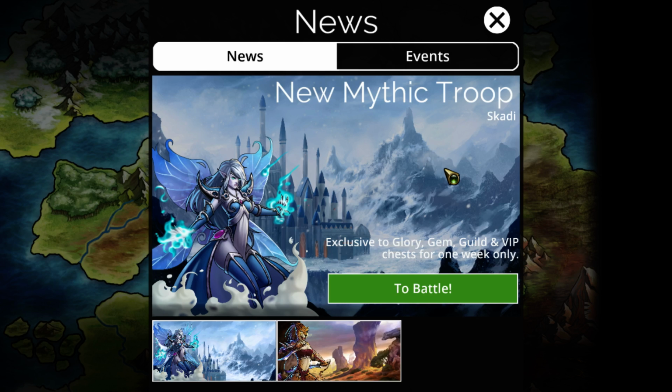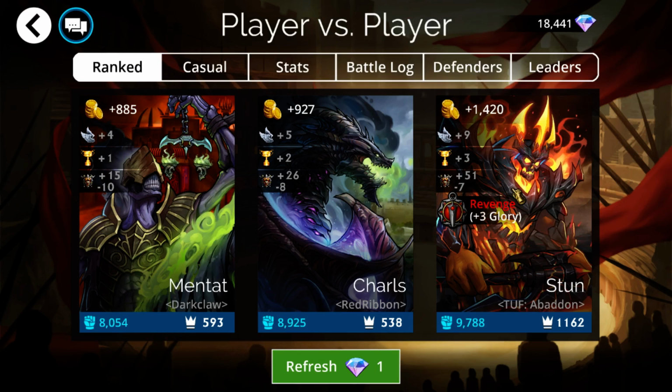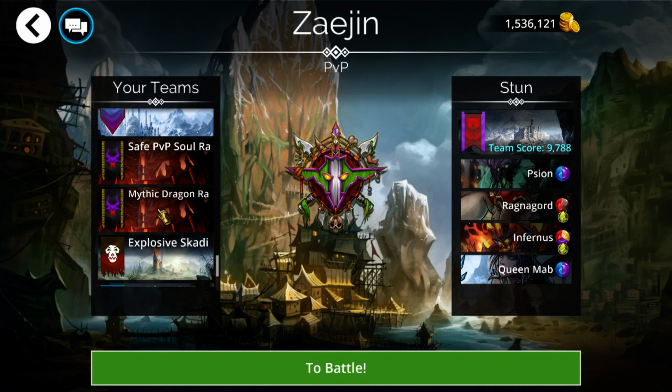She is currently in the Glory Gem Guild and VIP chest for this week until the next Friday reset, and then she will be in the drop pool with everything else. So if you do want to get her, now is the time to do so. Do keep in mind though, with the new kingdom coming around mid next month and around January or so, you do want to make sure you save a few of your resources for later on.